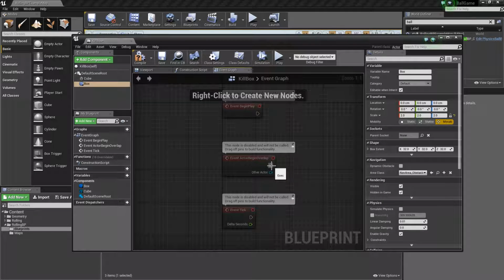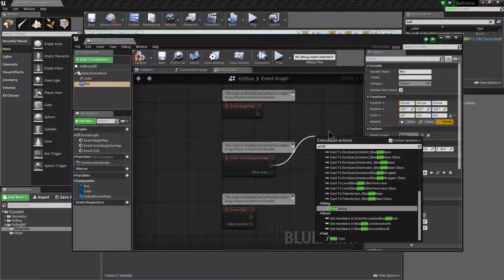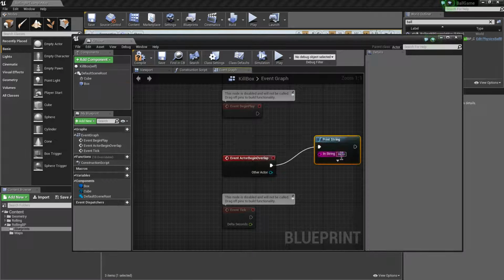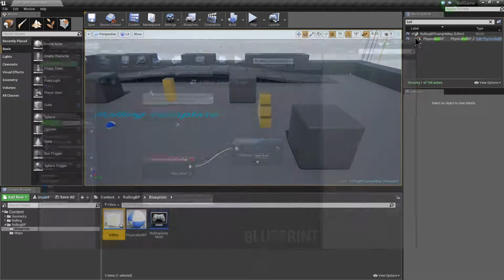So when our ball overlaps this object, we're going to do a print string, and we're going to print the message out called reset level. Obviously that's just a little message at first, but let's check. It's always good to test as you go along. Hit compile, it's fine. Hit save as well. Close that down.